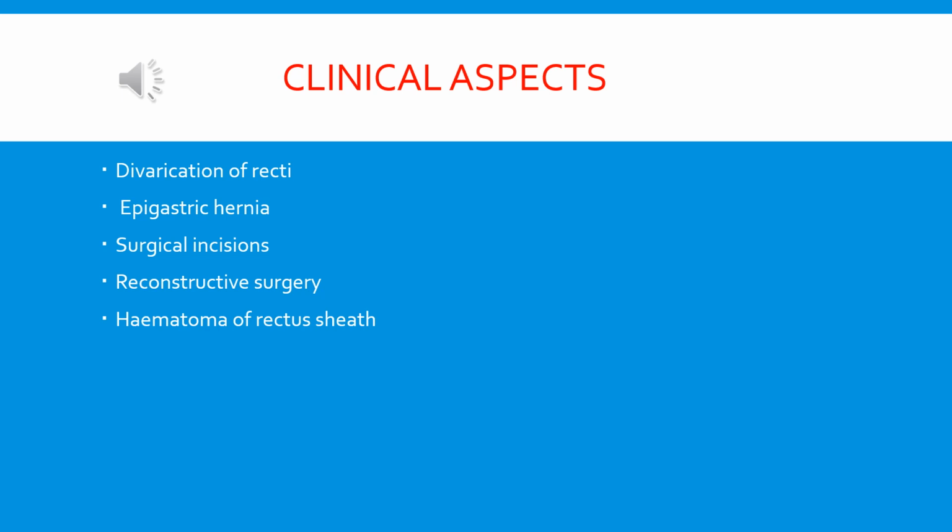The next is epigastric hernia. The linea alba is a midline fibrous raphe, which is formed by the interlacing of the aponeurotic fibers of the three paired flat muscles of the anterior abdominal wall. It extends from the xiphoid process to the pubic symphysis. Above the umbilicus, it is about 1 centimeter wide, and below the umbilicus, it is very narrow. It becomes weak in elderly multiparous women and chronically ill children.